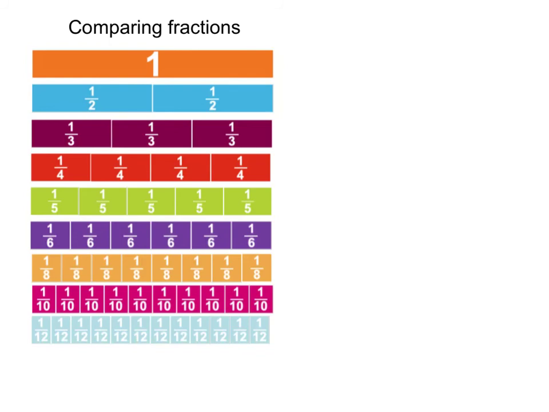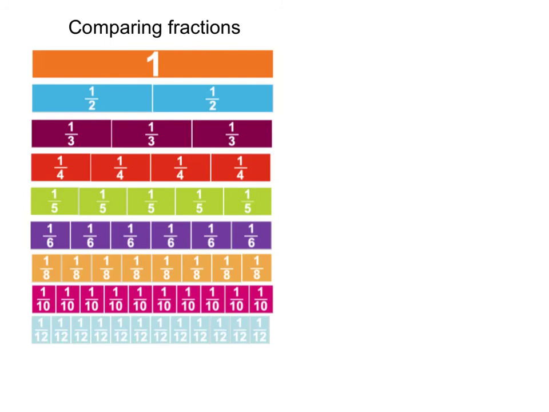If we take a look at others, I'm not going to go through all the equivalencies, but I know you have your fraction wall, and I notice some things here. I see sixths and thirds. I see maybe twelfths. I see them line up. Maybe fifths and tenths. Yeah, looks like they line up. Maybe sixths and twelfths. When we have our actual paper wall in our hands, that's going to be a little easier for you to see.